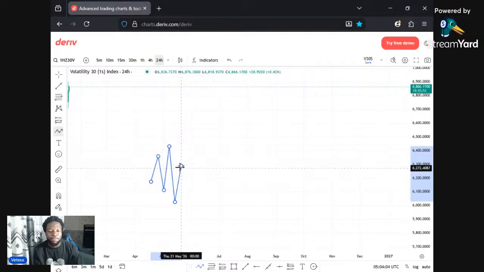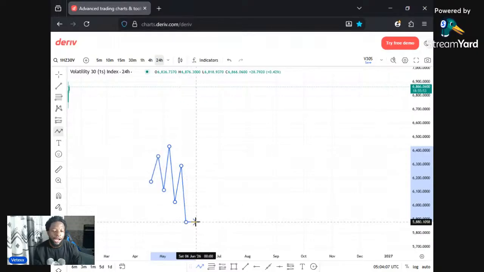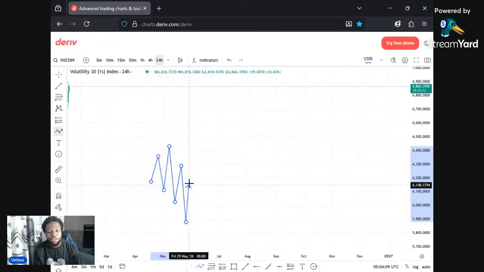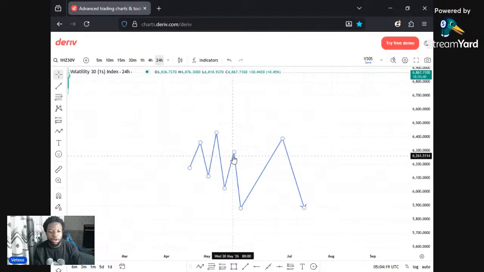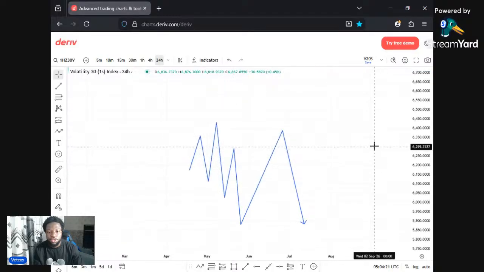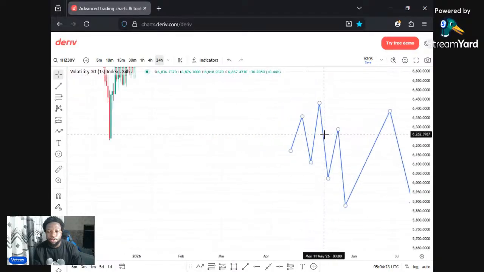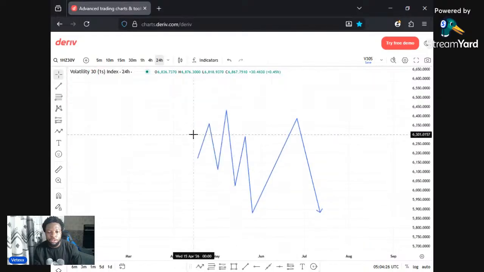And then we have price breaking out this structure to give us our second break of structure, and then price going into this zone, taking out this structural liquidity so that it will move to the opposite direction. So this is basically what we do every day. This is our A plus setup trading model that we trade every day.